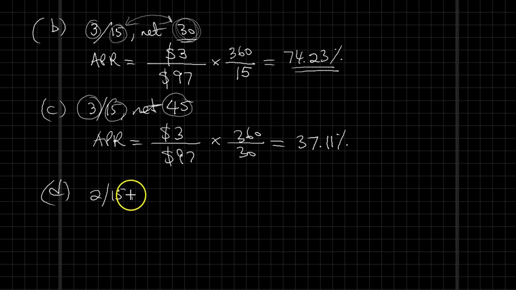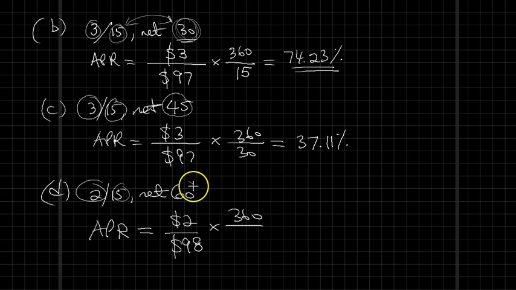Finally, the last one would be 2/15 net 60. In that case, the APR would be equal to a 2% discount out of the $98, times 360 over this date difference, which is 45 days. Bottom line, you crank in the algebra and it gives you a 16.33% effective cost. So that solves the problem and hope to see you in the next video.